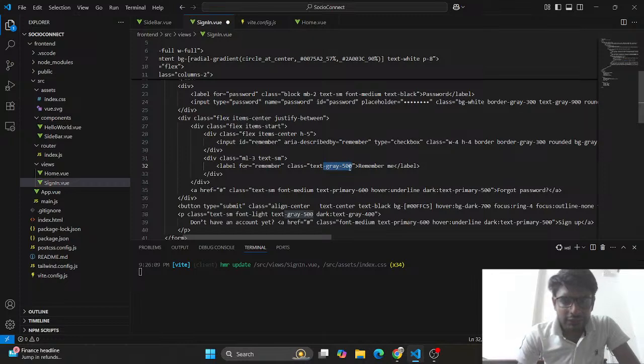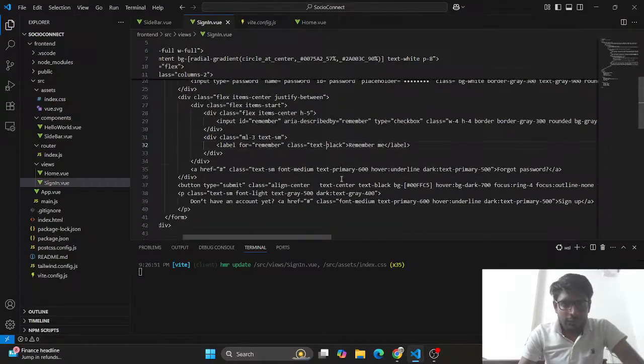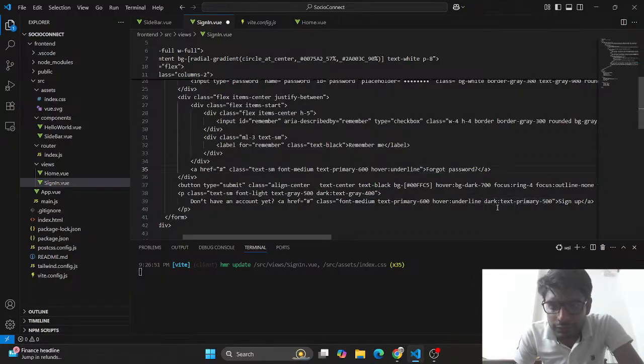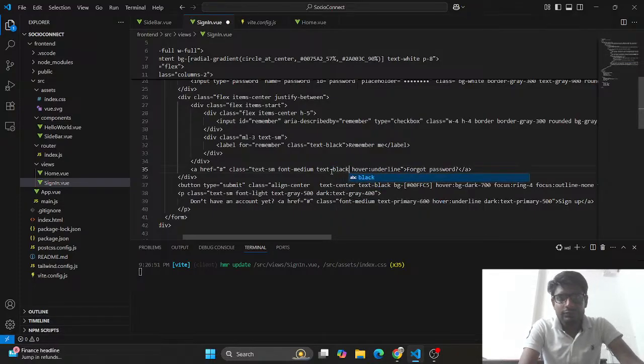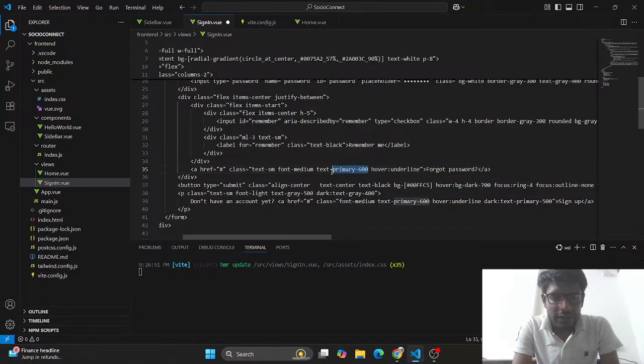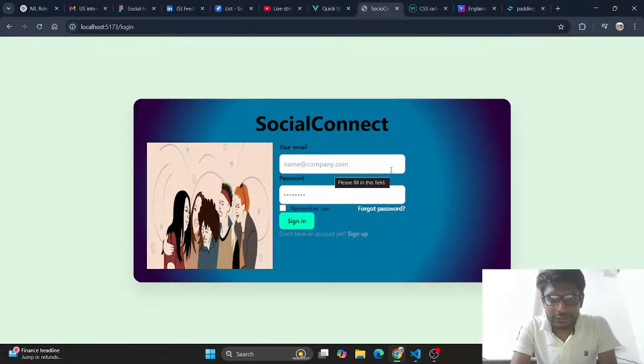This should be black. And similarly for forget password, the dark part should be removed first, and then text should be black. Or it's a link, so let it be.